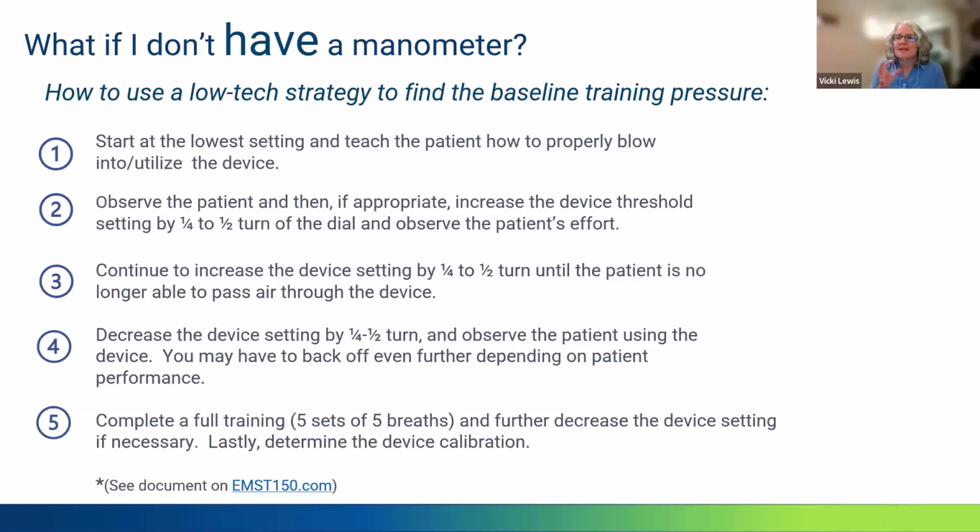Most patients that are being seen by a medical professional, however, don't start their training there. I usually try it there, do a full training set, and then adjust it to a lower setting as needed, depending on their performance. And then increasing the device threshold setting, if it's an outpatient, about once a week by about a quarter to a half a turn. And training the patients how to accurately do that, or their caregivers, if at all possible. In acute care, I have found that I tend to increase the device setting more frequently, but by a smaller amount.